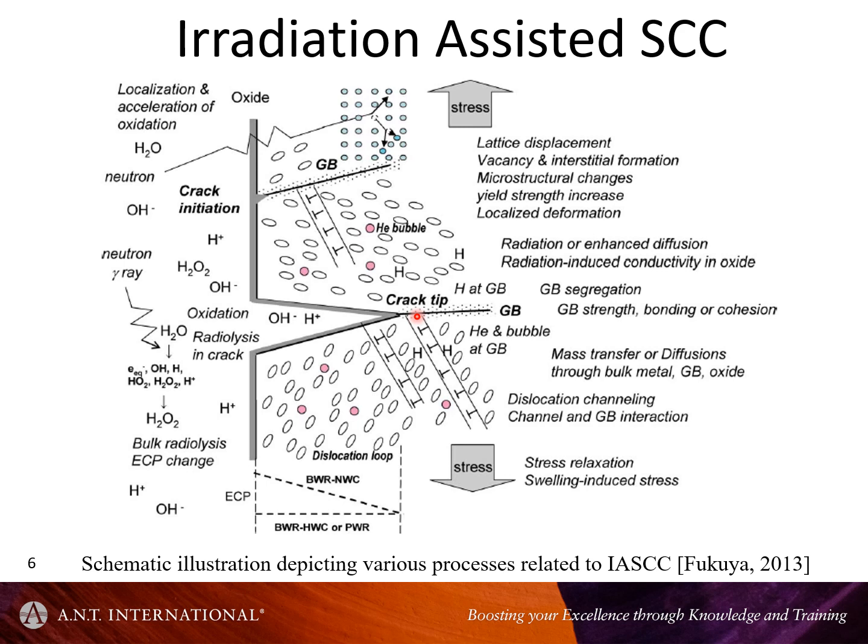So it's all well and good to hypothesize and speculate, but in many of the papers that get published, this is a kind of gray area. I mean, people are not very specific about exactly what happens here and what's going on. But they do like dislocation channeling and grain boundary interactions. That seems to be a very popular mechanism for explanation of irradiation-assisted stress corrosion cracking.